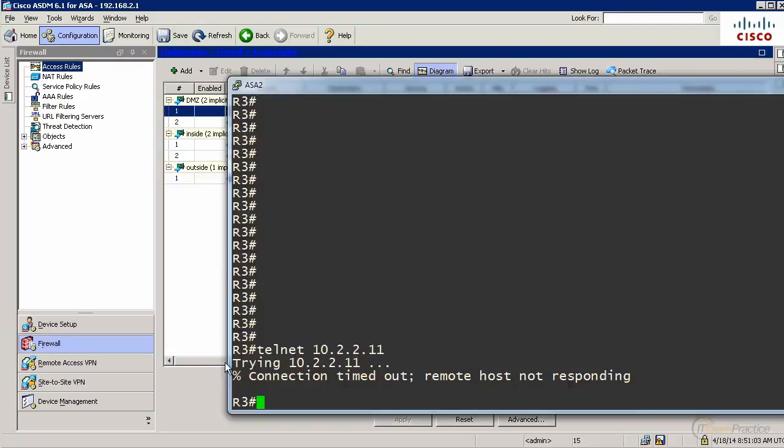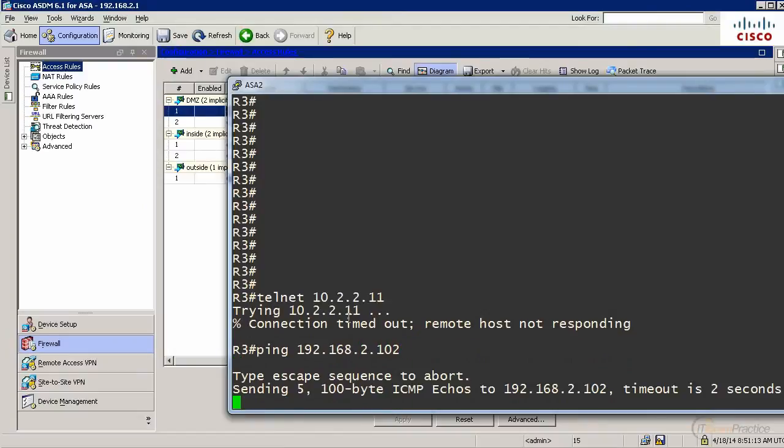Let's double check that. I should be able to ping my management PC, 192.168.2.102. And I cannot. Why? Well, I have not set up NAT yet, but it's not denied because of this rule.